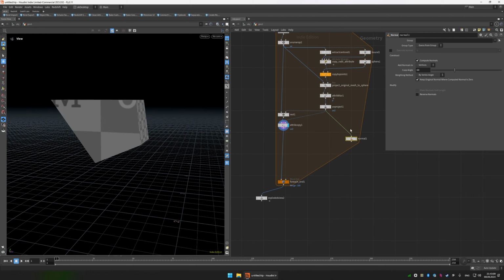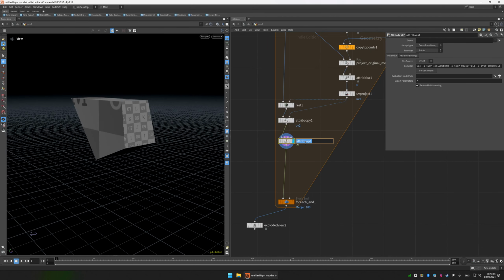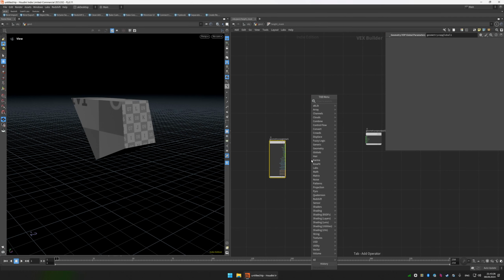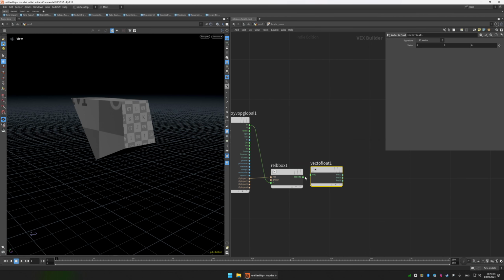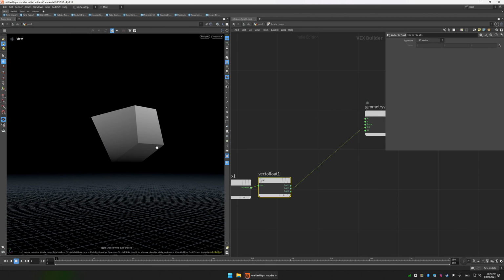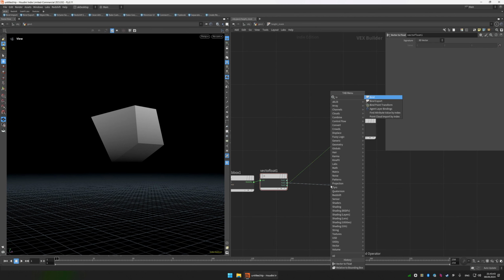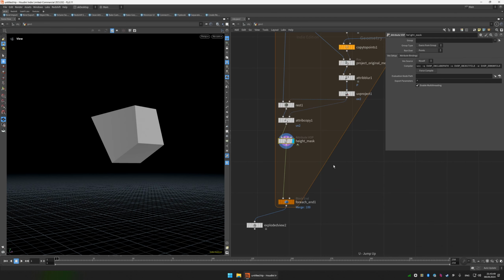And there is one last thing we need to do, which is to create some sort of mask. We're going to use this mask to transition between spheres and then the chunks. So let's call this height mask, for example. And then in this simple node setup, we're going to take the bounding box of input 1, which is our chunk, and then we're going to extract the Y component, which is just this simple mask here, and I want to output this as a height mask. So that's pretty much it.